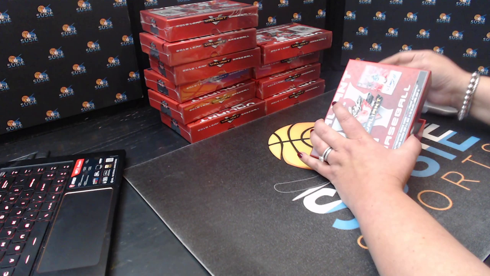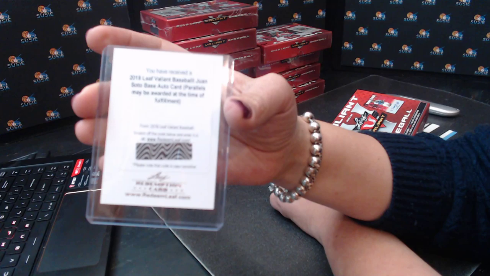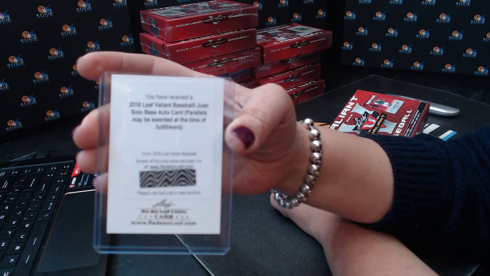We have a redemption, and it is Soto. Juan Soto. There you go. See, I know this product. Come on. 2018 Leaf Valiant Baseball Juan Soto base auto card. Parallels may be awarded at time of fulfillment. And believe me, they have given those out.